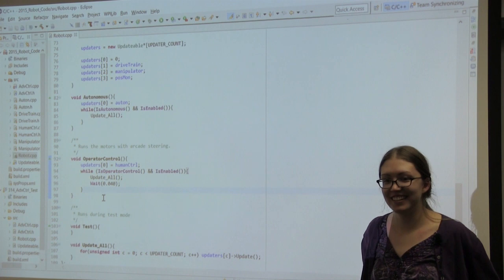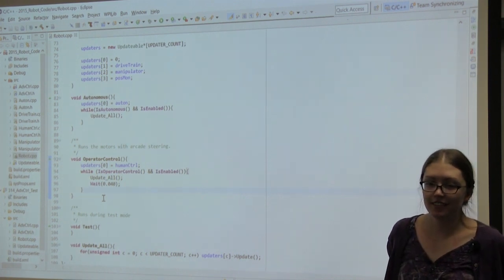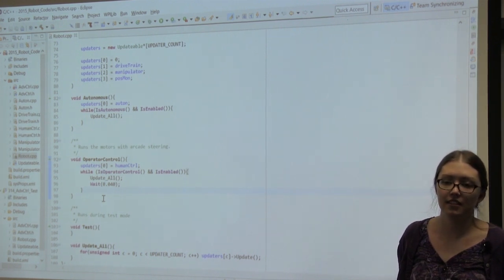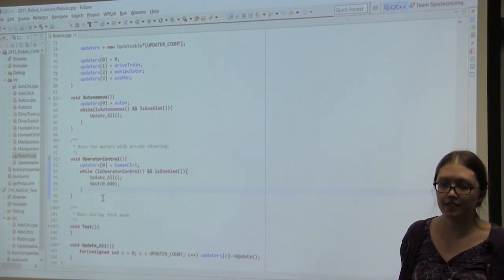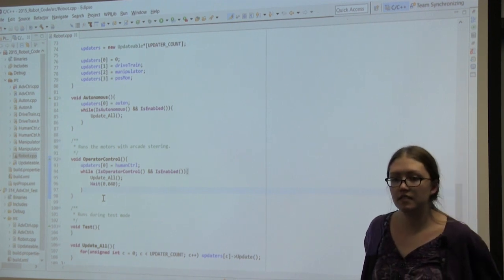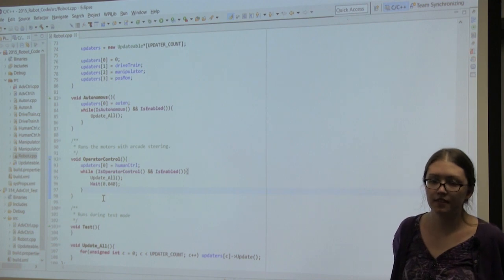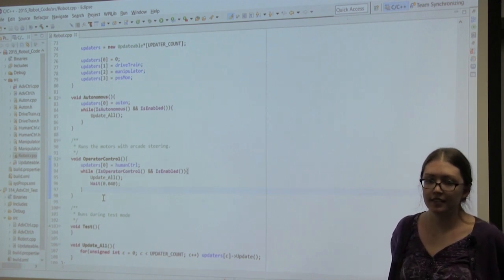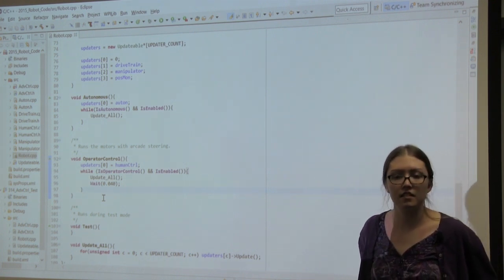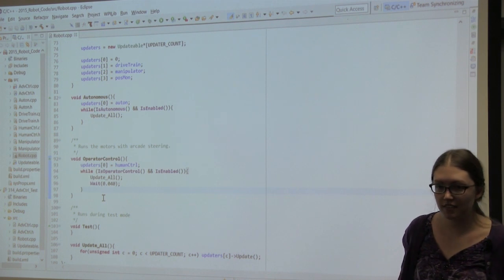What's WPI? WPI is Worcester Polytechnic Institute. They put together a set of libraries for FIRST when they first went over to the cRIO in '09, and they've updated them, and now they've ported them over to the roboRIO. So when we say WPILibs, that's their libraries for both C++ and Java to provide all the functionality for interfacing with the controllers.